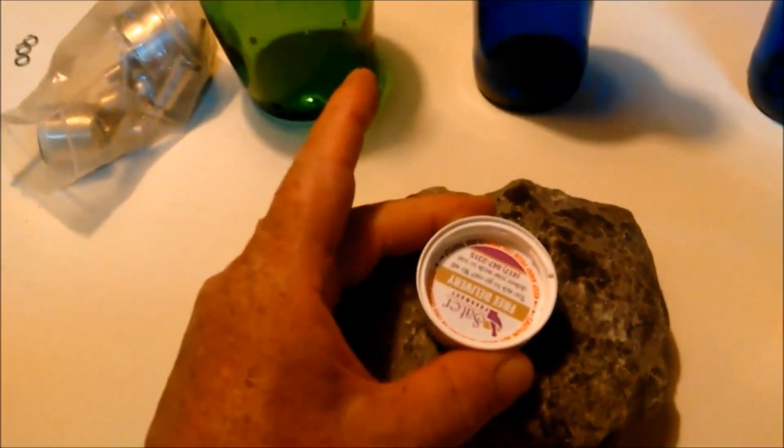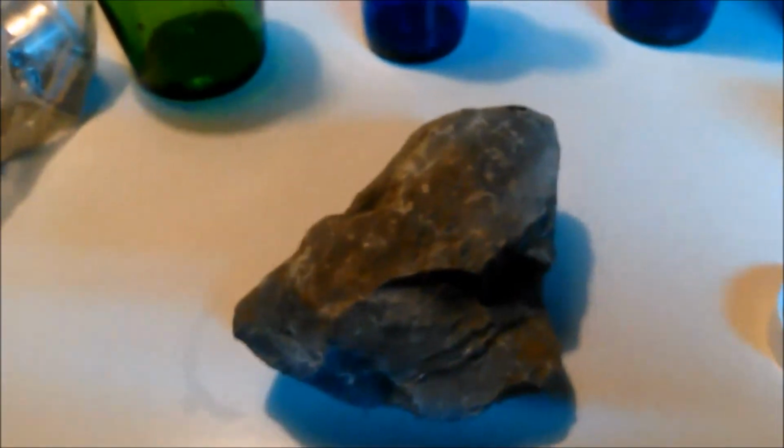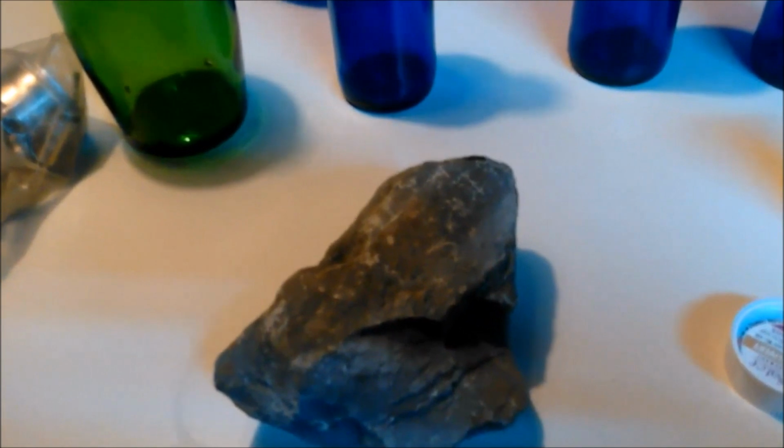Another thing you can do is use a rock. Take your lid and get some good glue, glue it to a rock, and in your flower garden next to the house or wherever you think is more secret, put your extra keys in there, twist that on there, dig a little hole in the ground in your flower bed, slide the pill bottle down in there, and lay the rock in your bed. It looks just like a rock. Nobody's going to pay any attention to it. Only you know your keys are under that rock.